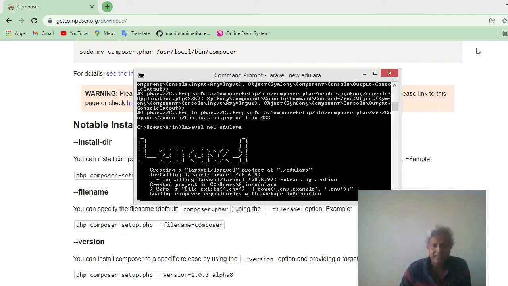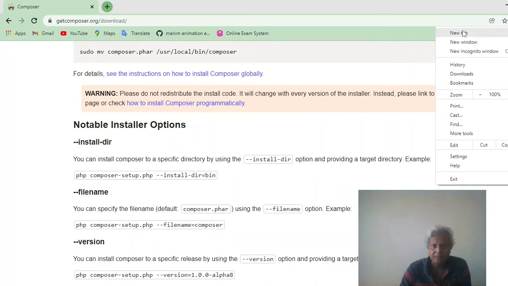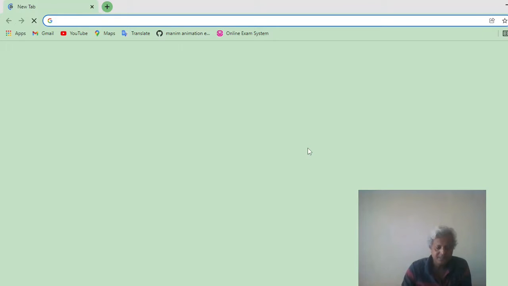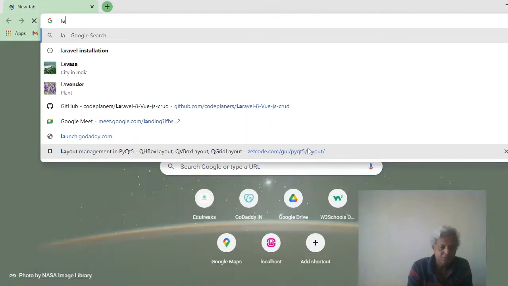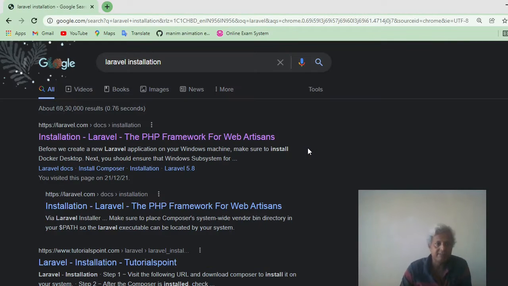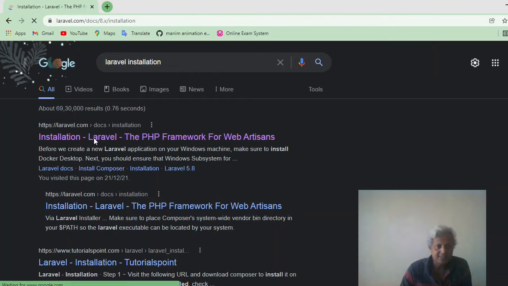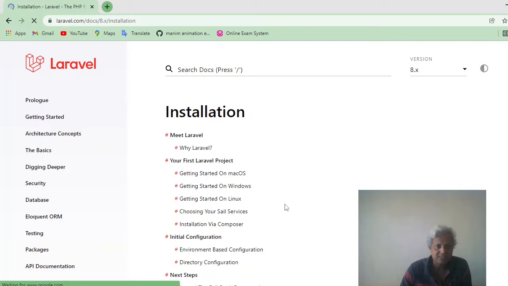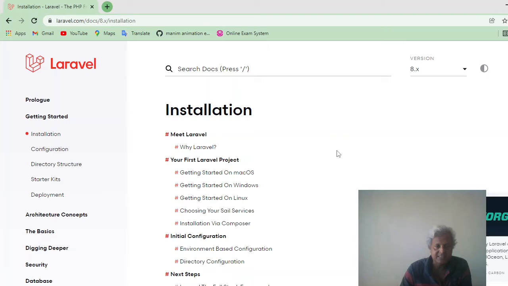In the meantime, let me take you to the Laravel website. It explains what Laravel is and why you should learn it. All this information and documentation is given here. This is Laravel's original website.